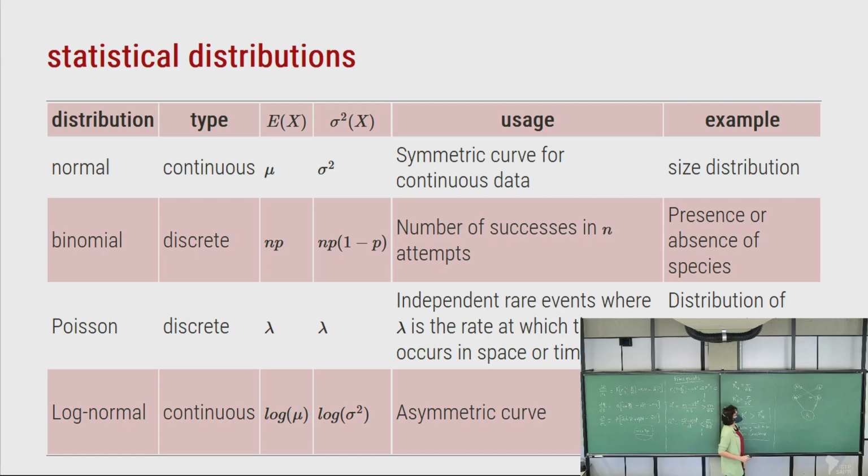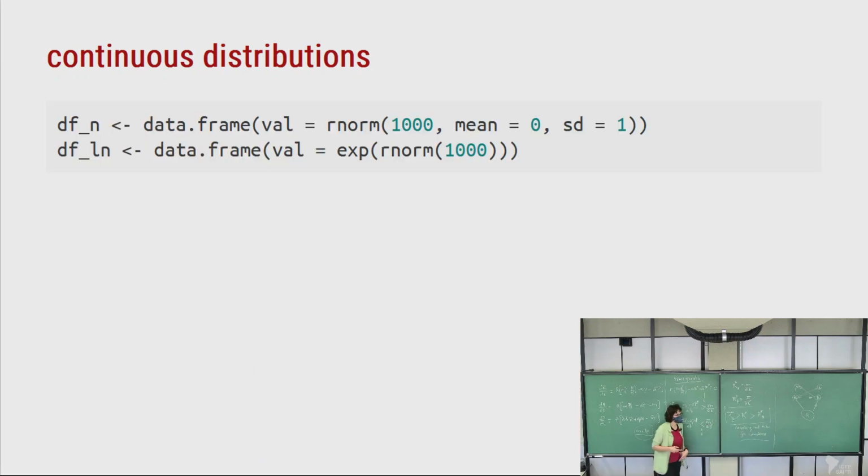And we have the log normal distribution. It is described by 2 parameters, the log of the mean and the log of the standard deviation. This is an asymmetric curve. When we have data about species abundances, we only have, like, 1 or 2 species. This is discrete, usually a Poisson or an inflated distribution with zero inflation. But we can also measure abundance by biomass. When we do that, it's a continuous variable, and it will follow a log normal distribution. So the log normal distribution can be used to describe continuous abundance patterns.